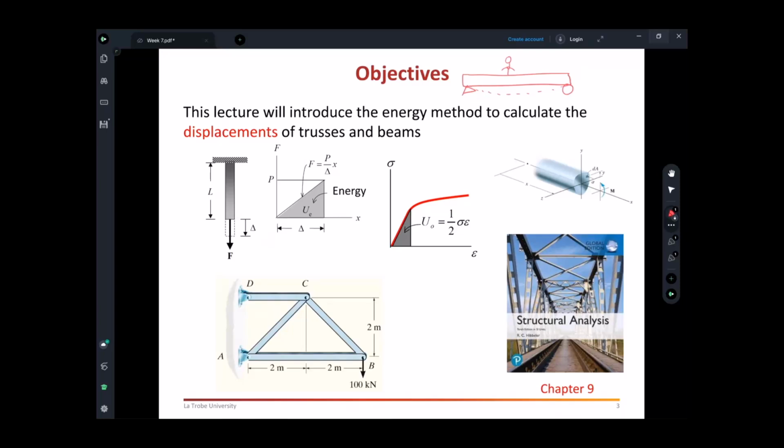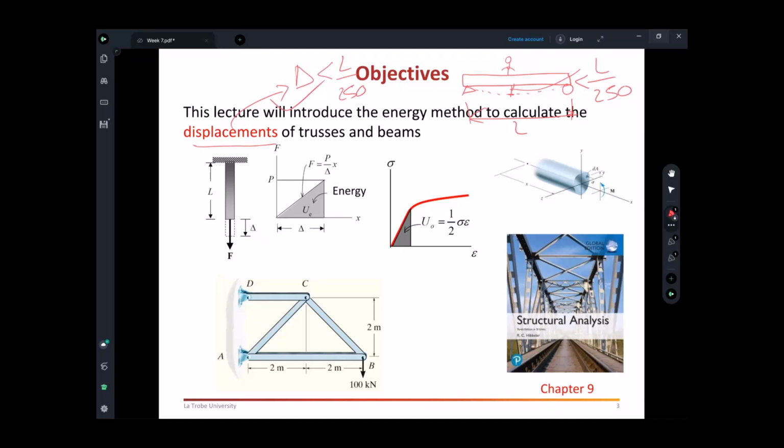Australian standards give us some limit that we are going to use. They tell us that if you take the length over 250, L over 250, that's the allowable deflection in the beam. Then you calculate a deflection using these methods. If delta is less than L over 250, then we are okay. Our users are okay. So that's how we use it.